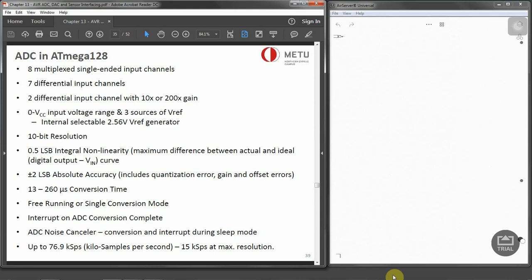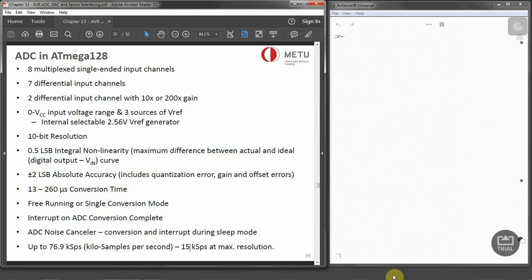And at the end of the first part, we mentioned discrete ADC components. So if we don't have an ADC module in our microcontroller, we can use discrete components, which are available on the market. And we have seen an example, which is an 8-bit ADC, which is similar to the ATmega one, and so on. So now we are going to get into the ATmega side of analog to digital conversion, which is offered to us.